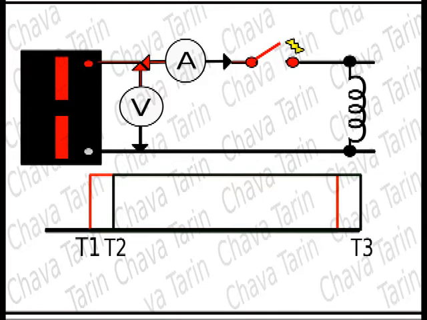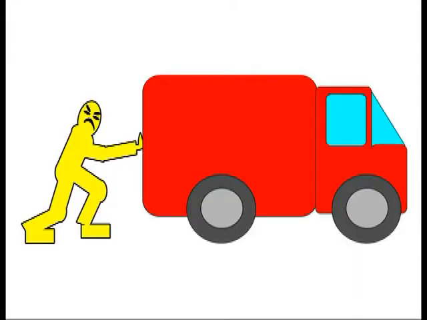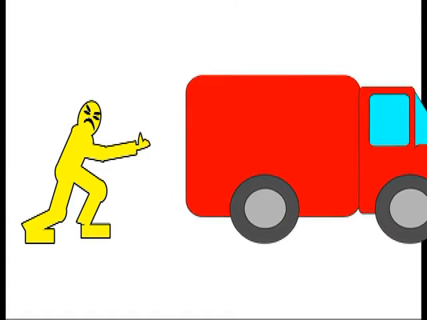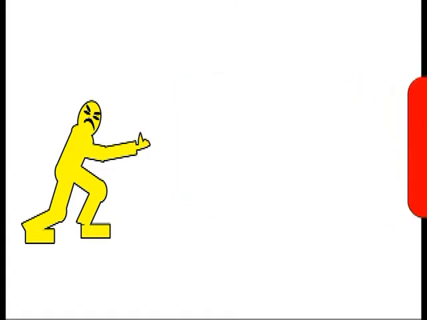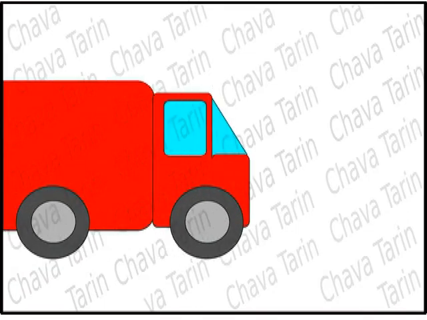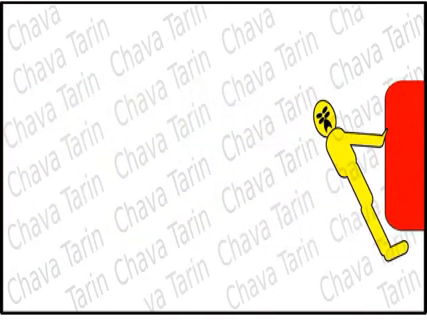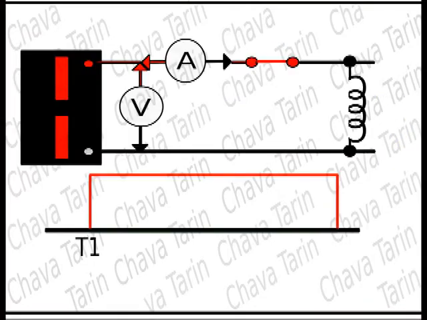This is something similar to some sort of electrical inertia, as when we push our car. At first, we can hardly move it, but after some time, we can easily push it. If we now want to make it stop, the car will take some time to come to a stop. An inductive load behaves very much the same way. When first turning the switch on, at time t1, the full battery voltage will appear at the ends of the copper winding, but the current will take a fraction of a second to start flowing at time t2.